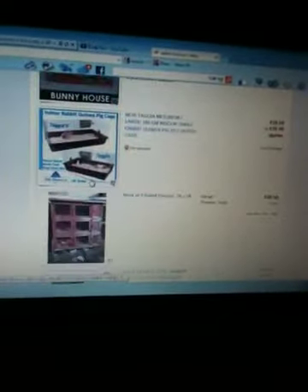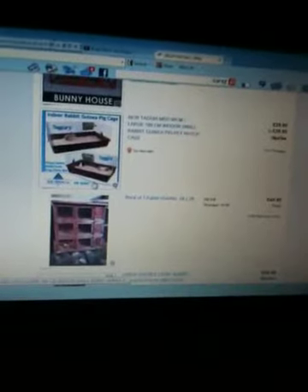I thought I'd have a look on eBay and I'm going to show you guys how I look for it. I want one like that but obviously a lot longer. That's a three foot one but I want a single one - I want it to be roughly about eight foot. I don't think I can get one that size as a single one, because I don't want another ramp, but I'm hoping to put a run attached to it.